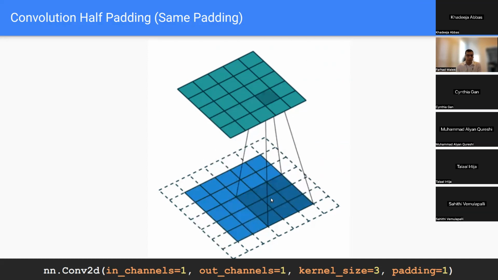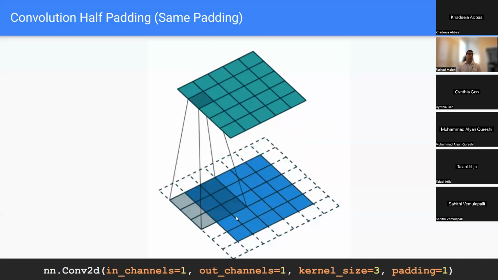Remember, this filter is a single filter, and I slide it over the whole image, instead of having one set of parameters here, one set here, one set here, which is what a fully connected layer actually does. So the magic happens in the parameter sharing part. And that makes sense.